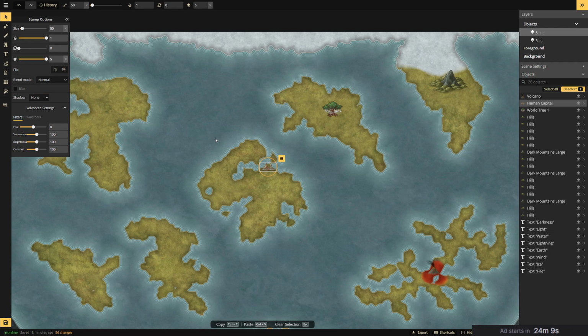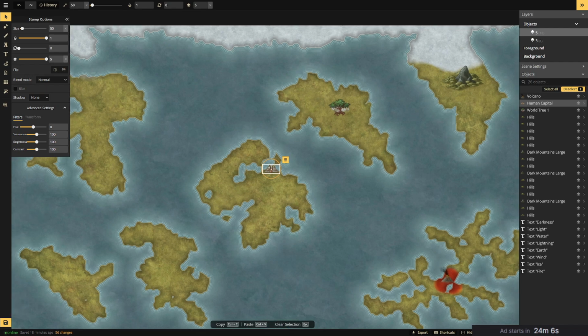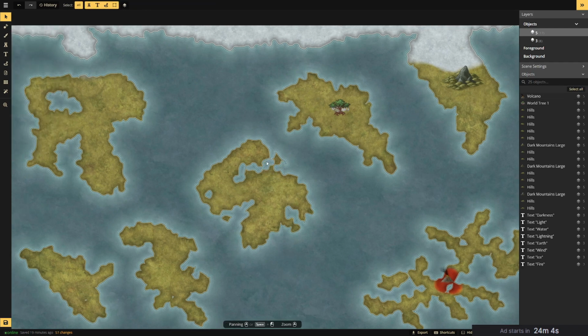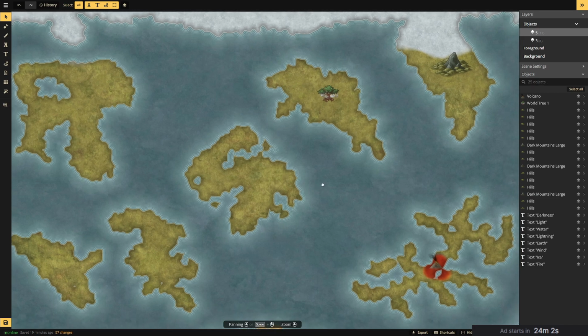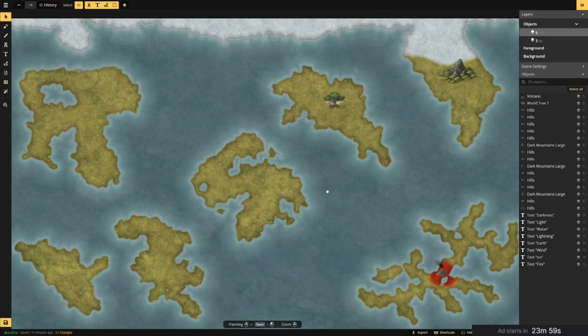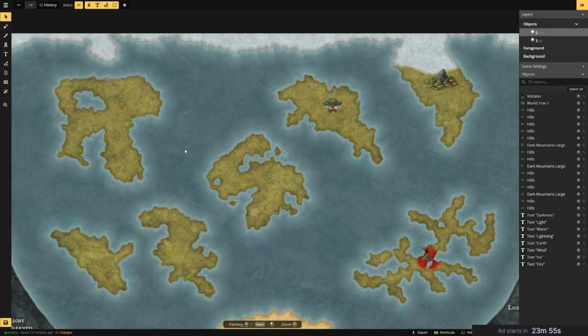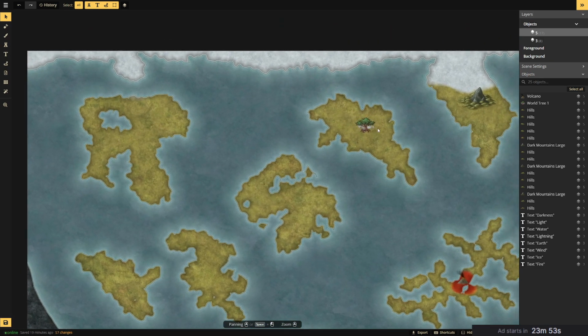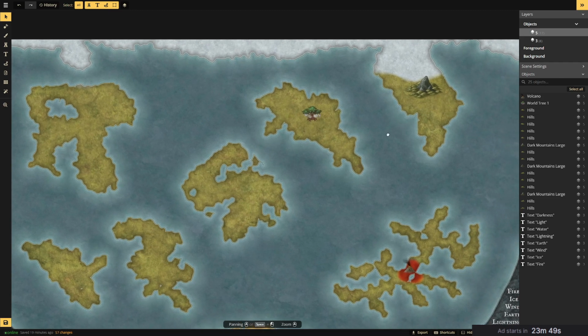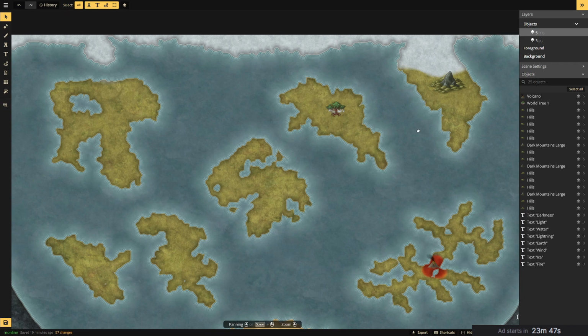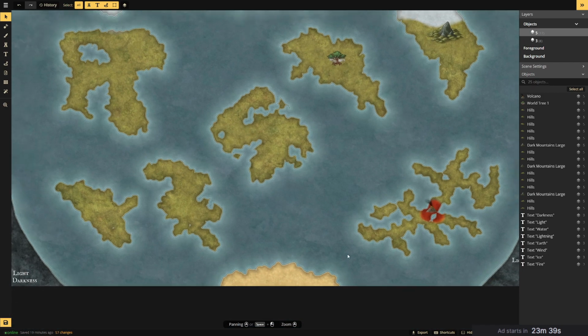So yeah, I think I'm gonna do it that way. So I don't need the cities. I just need the terrain. I think that's how I'm going to do it. So the humans are going to be here. The dwarves are going to be here. I think. I kind of want the ice location there. Could have ice and... oh, that's the earth.